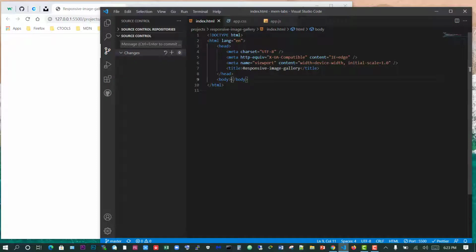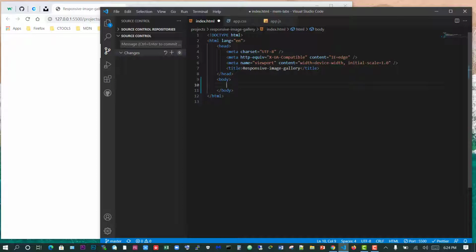So we put the basic HTML setup, and we can see the doc type HTML. Then we have the head, and then we have the body. So in the body, let me just put the basic things. That's the header, the main component part of the website, and also the footer.